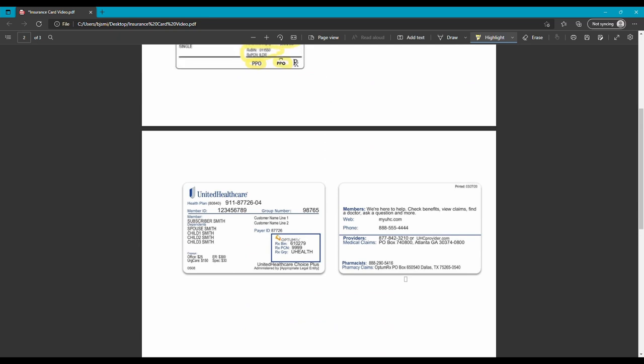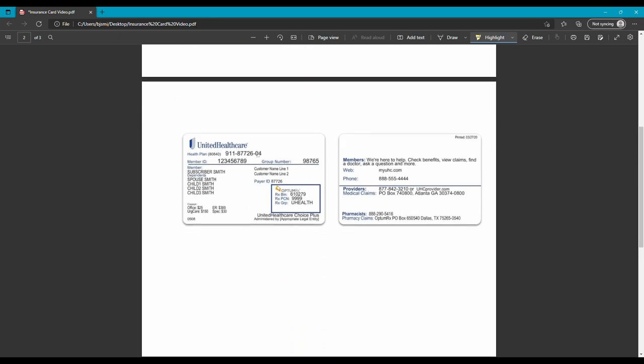Our next example is United Healthcare, another national payer. If it was an AARP plan, which is the Medicare Med Advantage plan under United Healthcare, it would say that up here. The health plan number, we don't really do anything about, but as you can see, here's the member ID number, here's the group number, and down here it tells you the plan name, so it's the UHC Choice Plus plan, and you'll get to know these different plan names in your area, and you'll get to know which ones are going to require a referral on file to be seen, which ones are going to require a prior auth, which ones are an HMO that you have to make sure you're participating in the HMO network.